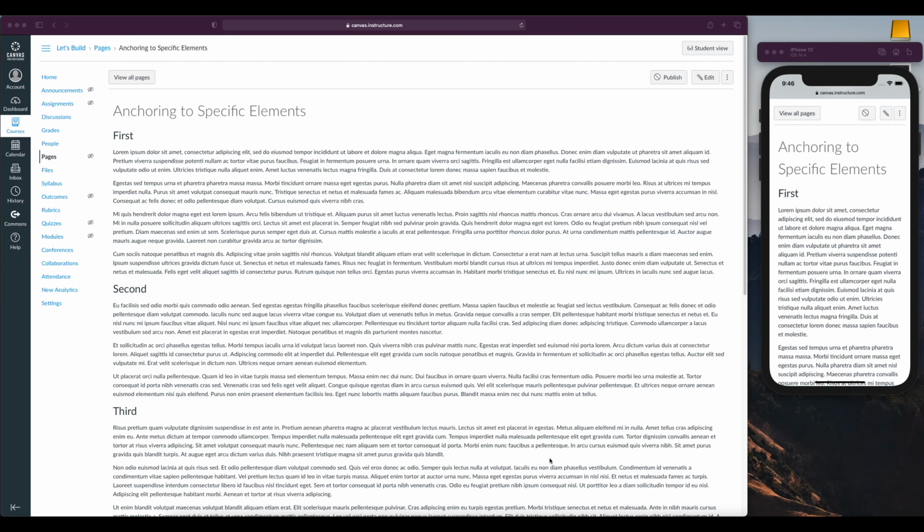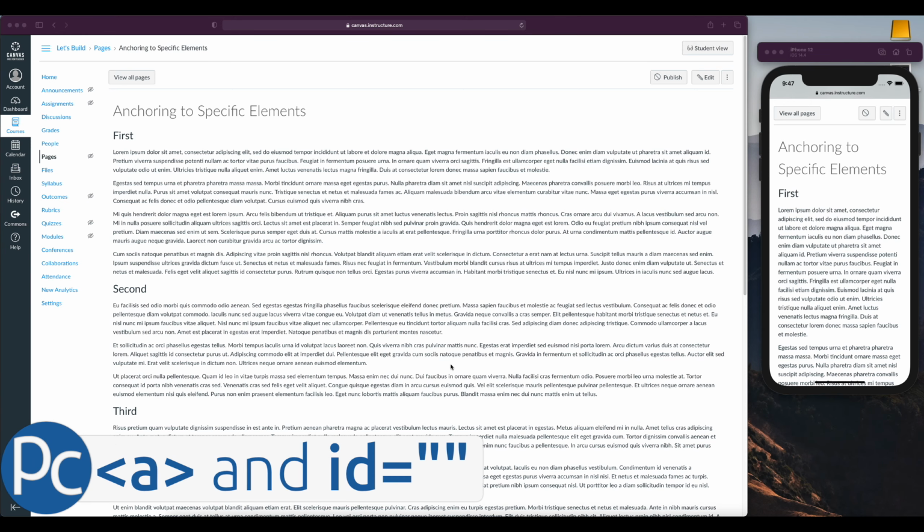This time we're going to address one of the most well-known features of any website, hypertext linking. Now this isn't going to be about how to link to external pages, everyone knows how to do that. Instead we're going to link within our own page so we can jump to different parts. To do this we're going to need one element and one attribute, the A tag and ID selector.